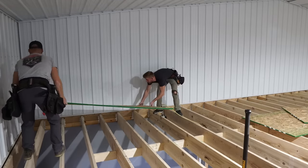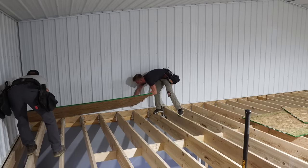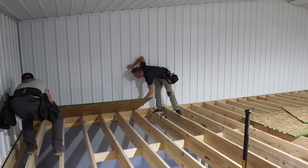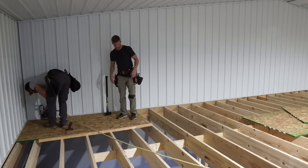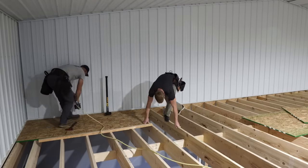We don't have our blocking in this end yet. Okay, I'm gonna get it out, bring it my way. Keep going. Now don't set your whole thing down, just your point. Right. Set your point down, slide it my way. Okay, we should be lined up with our lines. I'm gonna get these first.